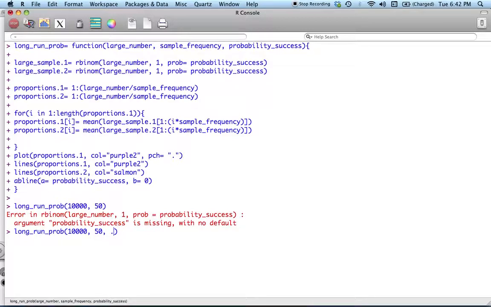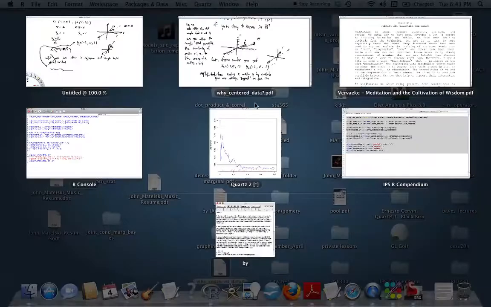The random variable isn't anything all that exciting. So it doesn't really matter whether you set the proportion at 0.5 or 0.3. We're just looking for wiggle about the expected value. So we'll just call it 0.5, like a good old fair coin toss. And let's see what R gives us.